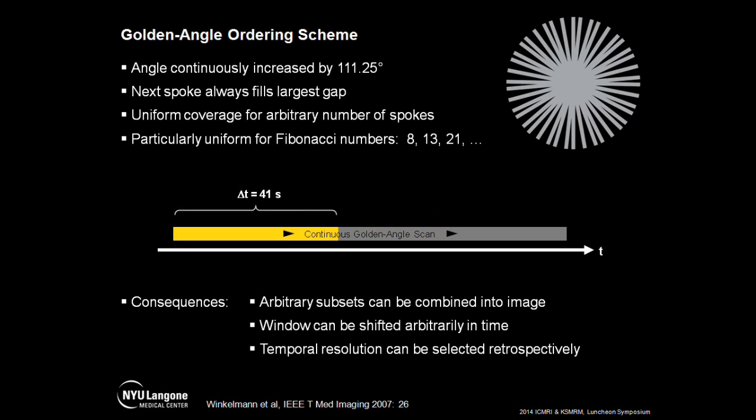And we can select the width of this reconstruction window arbitrarily. And we can also shift our reconstruction window arbitrarily in time. That effectively means we can do one continuous scan and retrospectively decide what temporal resolution we want to reconstruct and which image time points we want to reconstruct. This golden angle scheme idea has been described by Stefanie Winkelmann in this paper, which is listed on this slide.